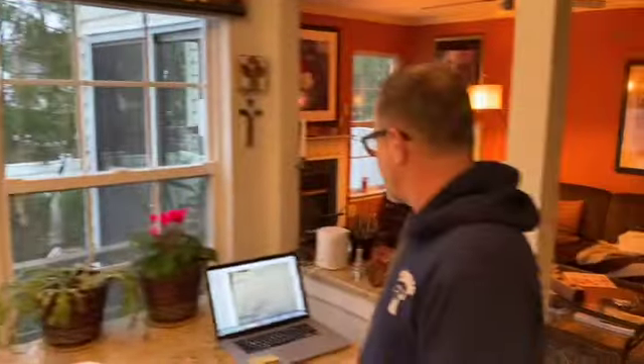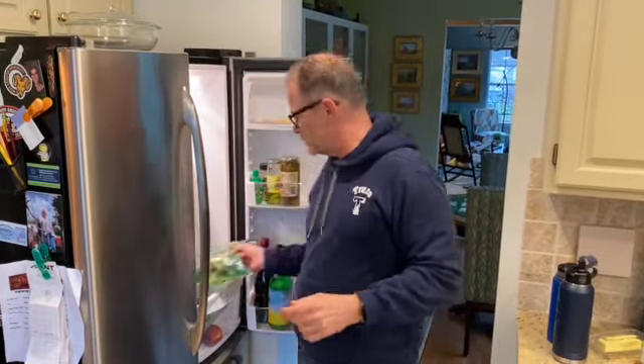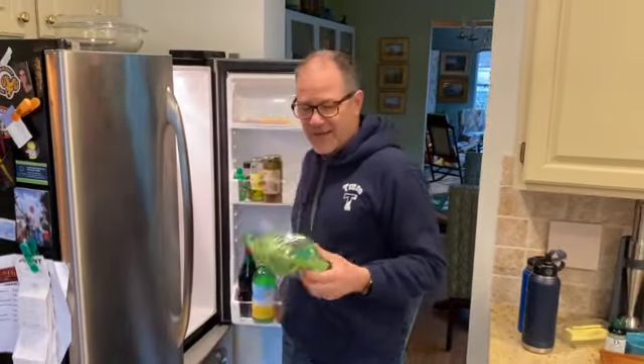It's called spaghetti pie — or spinach and spaghetti pie — that Laura sent me. I don't have spaghetti but I have diddellini, so I'm going to cook up diddellini. It says four ounces but I'm going to make eight ounces. It calls for a large egg, a cup of sour cream, a quarter cup of grated parmesan, garlic powder, and Monterey Jack cheese, but I have shredded cheddar. It also calls for a frozen ten-ounce package of spinach — I don't have spinach, so I'm going to use broccoli.